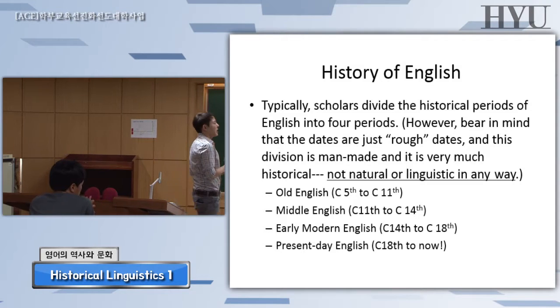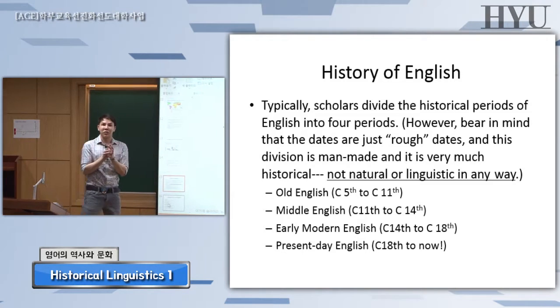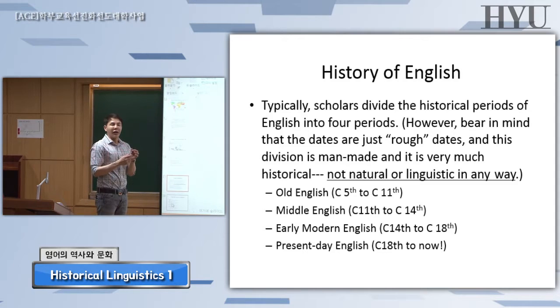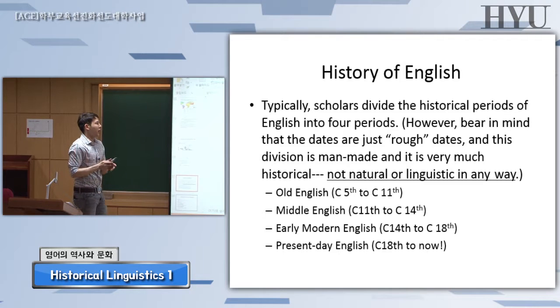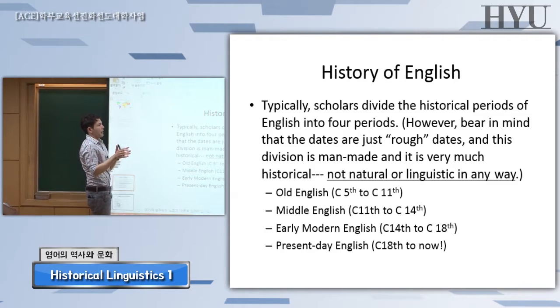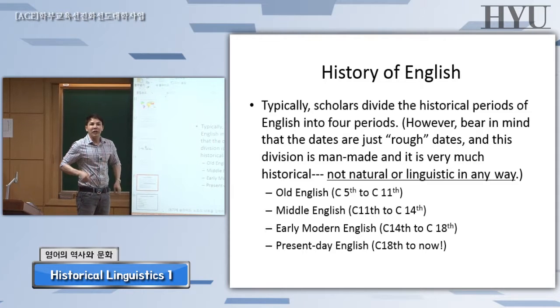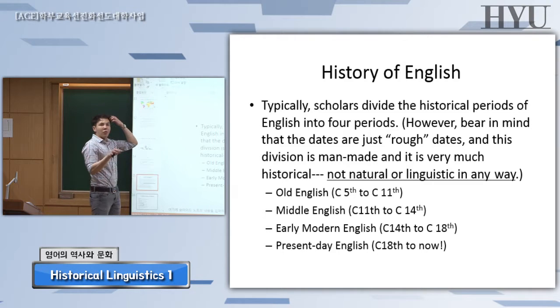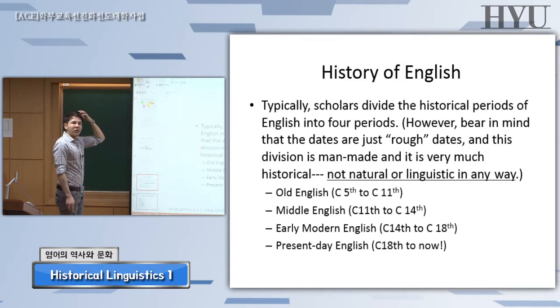So we looked at the origin of English, as to where it came from, right? And we know that English is related to other Germanic languages like German, Dutch, Afrikaans, Frisian, and so on. And English was in contact with French in the medieval or Middle English period. So that's what we know so far. Now we'll look in detail at the history of English and where it came from, okay?